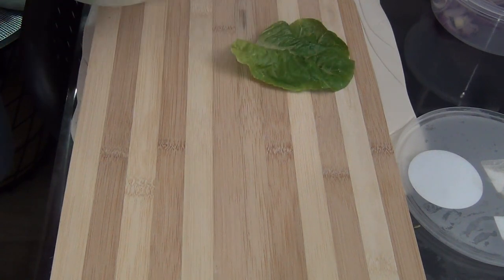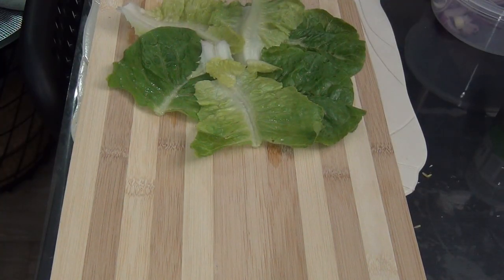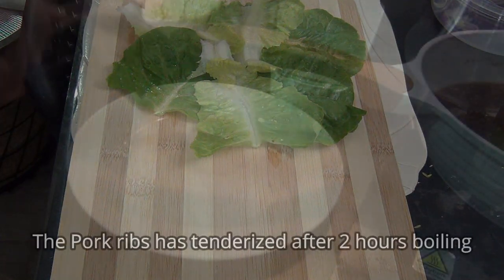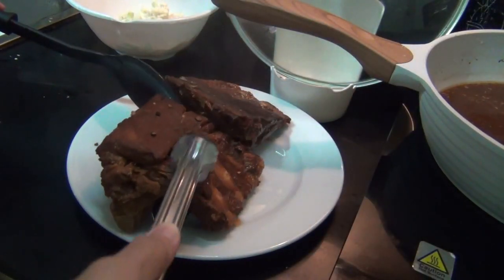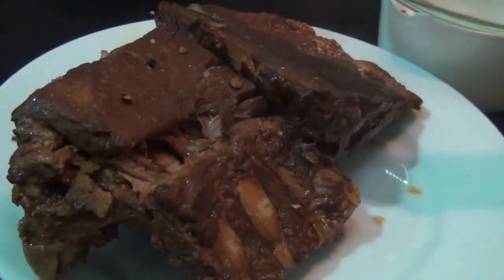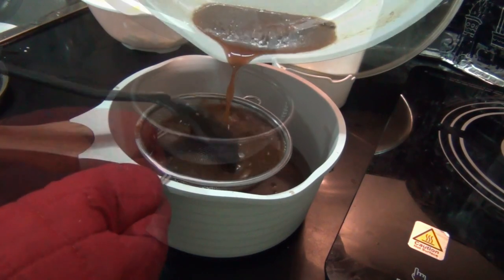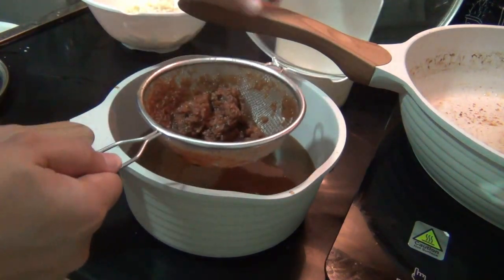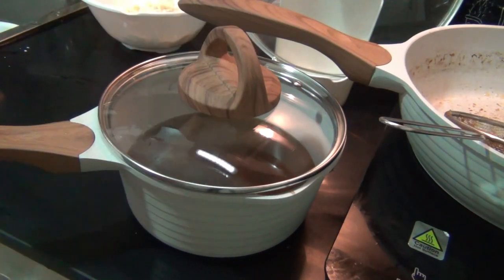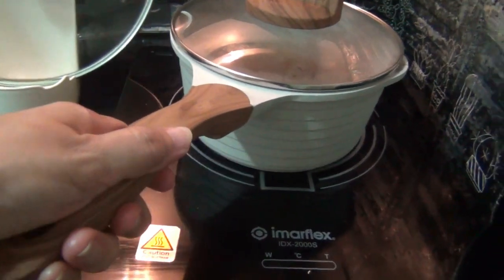While our meat is boiling for another 30 minutes, let me prepare the charcuterie board where I will put the pork ribs later. We have completed softening the pork — let us transfer it to another container. We will pass the leftover liquid through a strainer and we will make this as our barbecue sauce. To do that we just need to boil it and reduce the water to more than half.